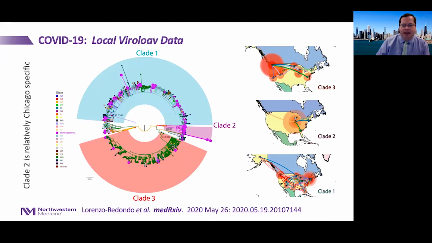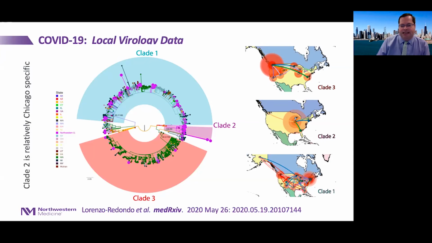And with that, we have a paper that is undergoing review in which we were able to describe the makeup of the viruses infecting the majority of our patients. Most of the viruses link up to either clade 1 or clade 2. Clade 1 is the virus that is expanding most significantly. This appears to be a virus that was introduced into the New York City area and spread throughout the country, likely coming from Europe to New York and then beyond. This is nationally and here in Chicago increasing quickly. This is the one that has significant interest because of some unique mutations present in the genome.